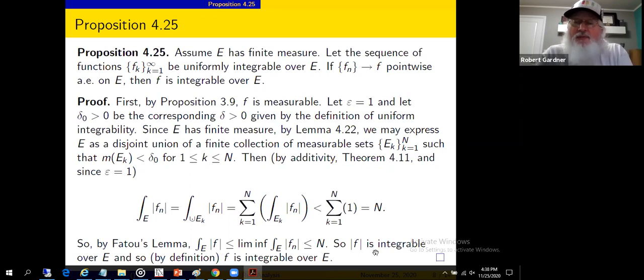And there's the integrability of f. So the integral over E of the absolute value of f is less than or equal to N, N arising out of partitioning that set of finite measure. So I see big time, here it is, where the finite measure of set E plays a role, and the use of lemma 4.22. So we get integrability of the absolute value, and that implies integrability of f. It's the definition of the integrability of a function f, that its absolute value is integrable, finite values for integrals.